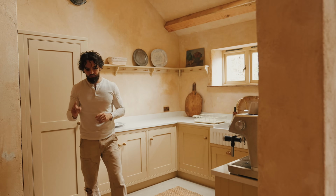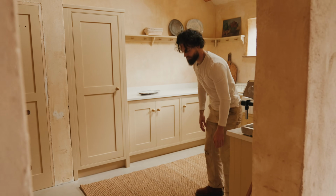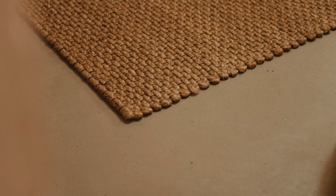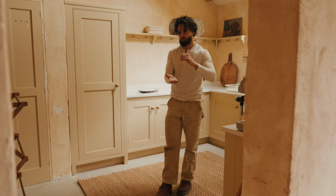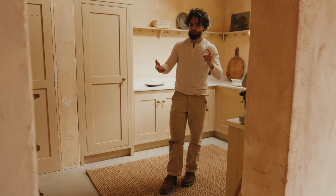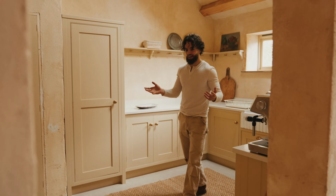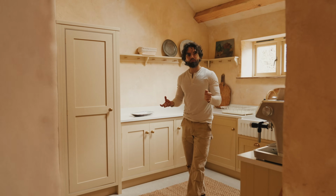I did just mention the floor, and a lot of people did mention it to me when I posted the video on Instagram. What is this floor? Now, this is literally just concrete, or the screed that the builders put down, and most people would just put their flooring on top, whether they want carpet or laminate flooring or wood flooring, straight on top of here. But budgets are tight, and to do this space that I needed to fill would have cost an absolute fortune.